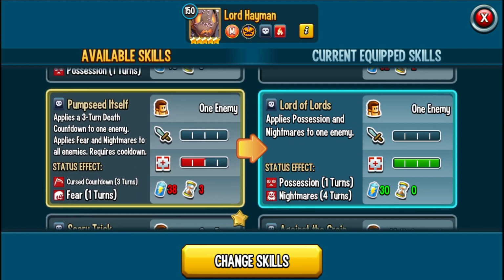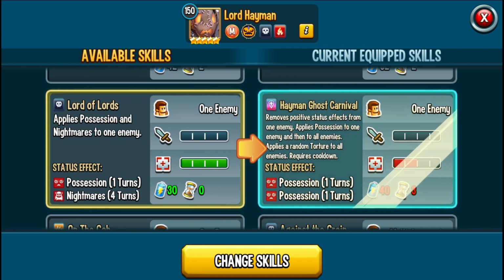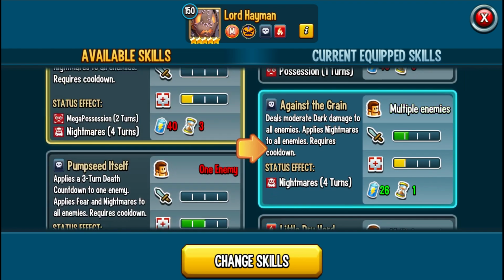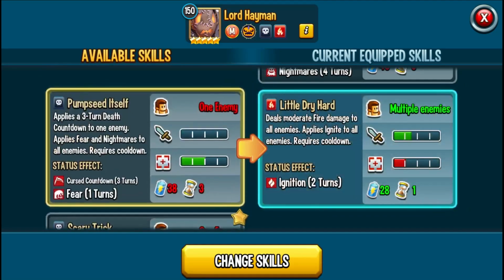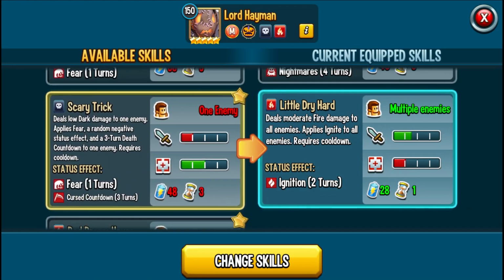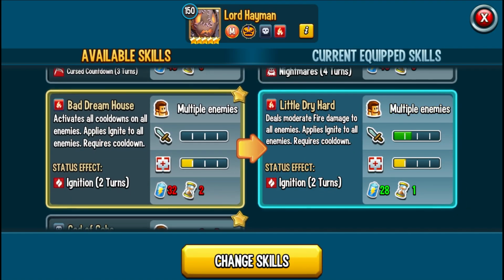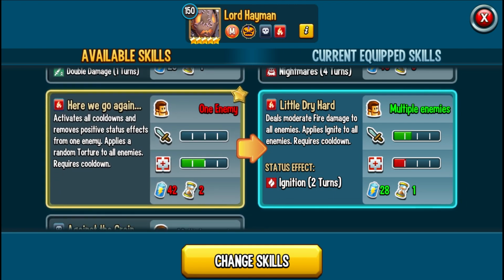We need to do the Mega Possession. Removes positive effects, applies possession to an enemy. We got to do this. We got to run the Mega Possession. Where is it? Mega Possession Nightmares. We need to run. Let's do the Fear 3-turn death countdown to one enemy. Ignite, CDA, Possession, activates all cooldowns, random torture.